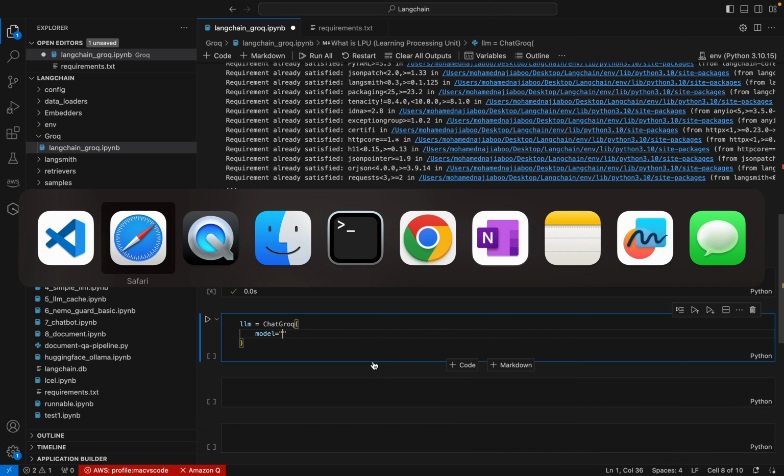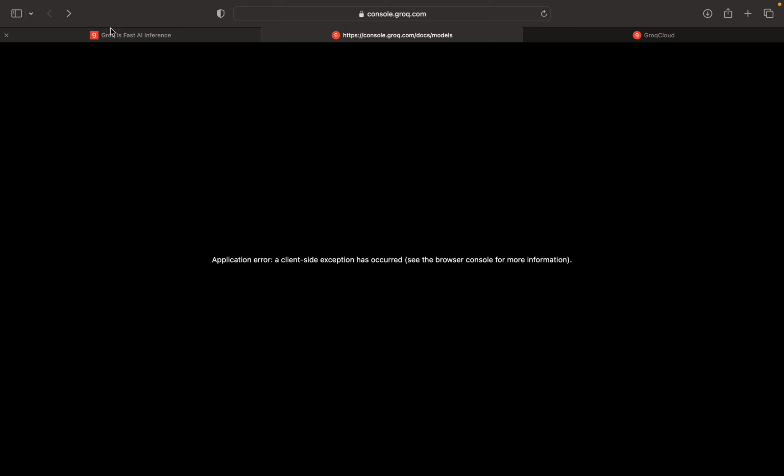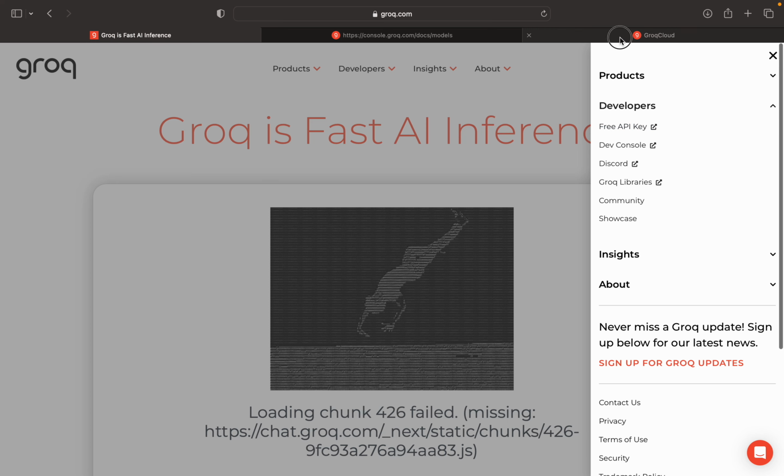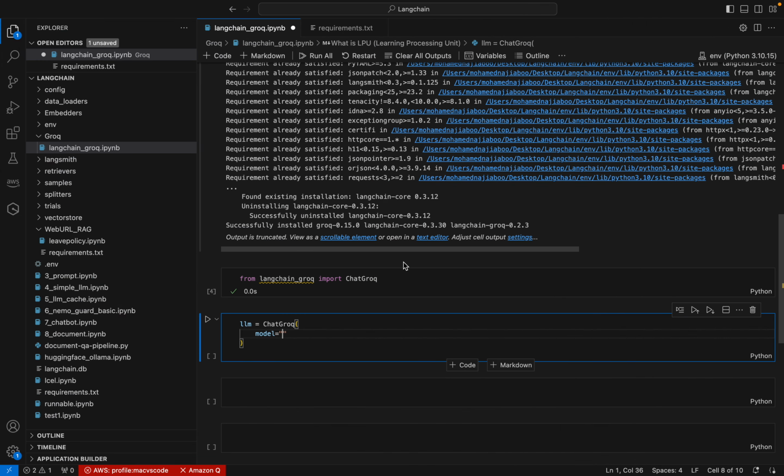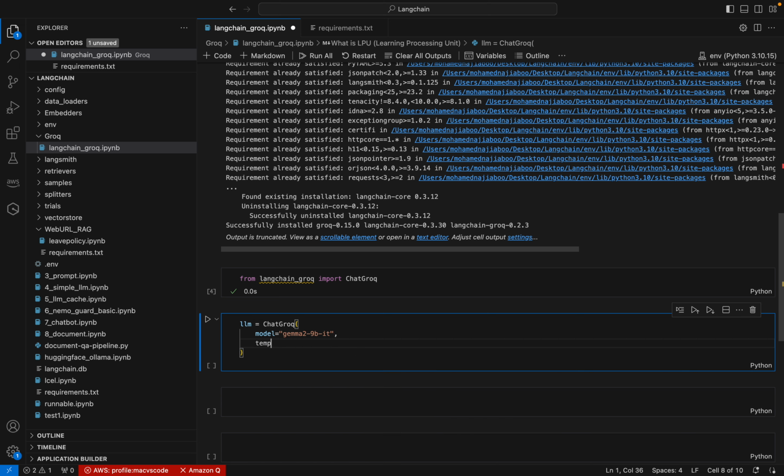Let me go and get the model here. So this is my model. Let me copy this model and paste it here. I can set the temperature as 0. So our model is ready.